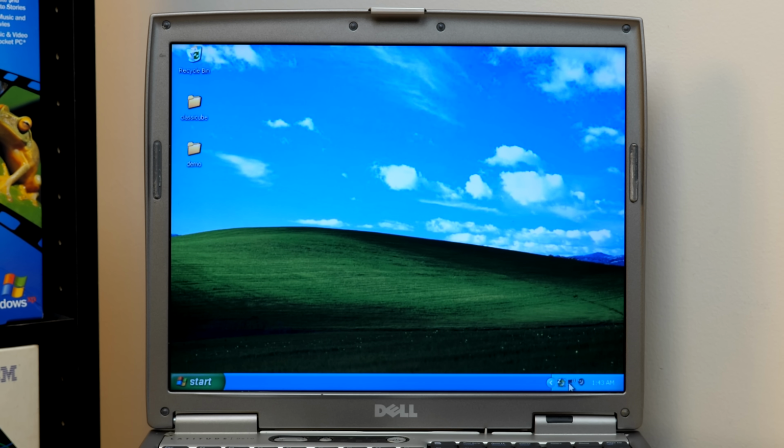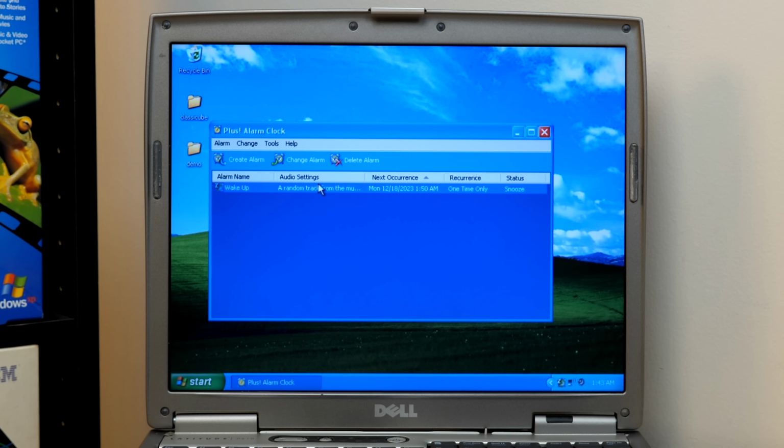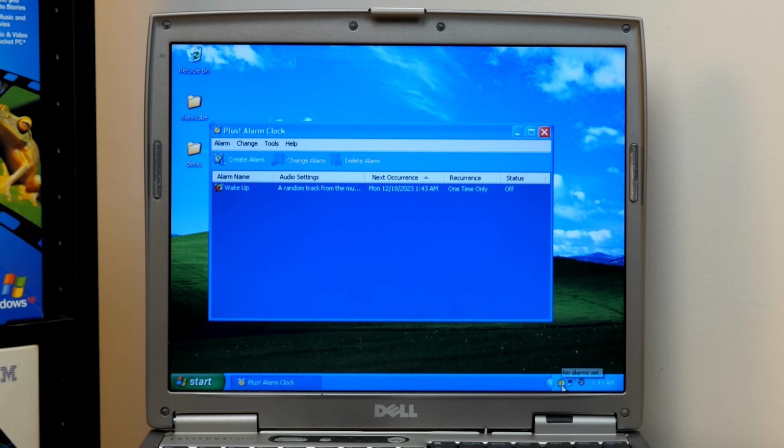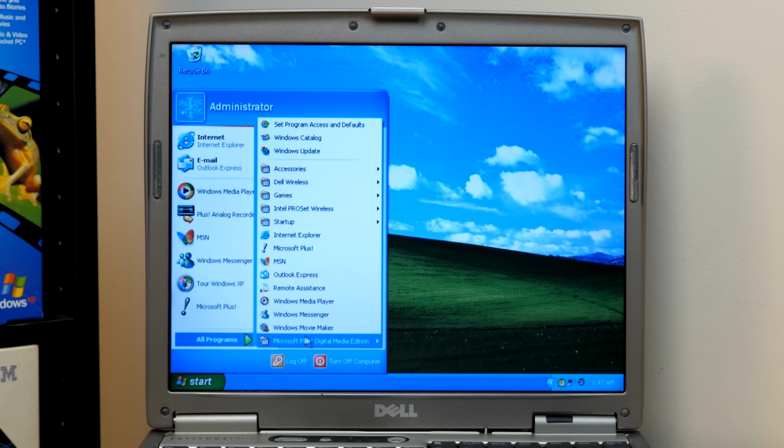But yeah, when you have the window closed, it will go to the system tray, and when you hover down here, it will let you know when the next alarm is. And since I snoozed that, it sets it to 1:50 a.m. And we could just go here and turn off the alarm. And yes, we'll turn it off. So now it will just say no alarm set. So you could add a bunch of different alarms for a bunch of different things. So yeah, that's the alarm clock.